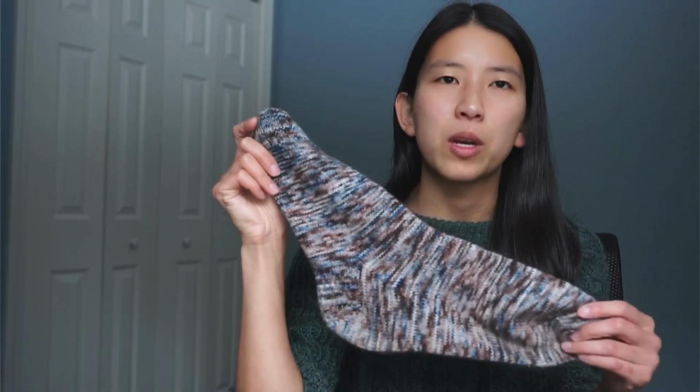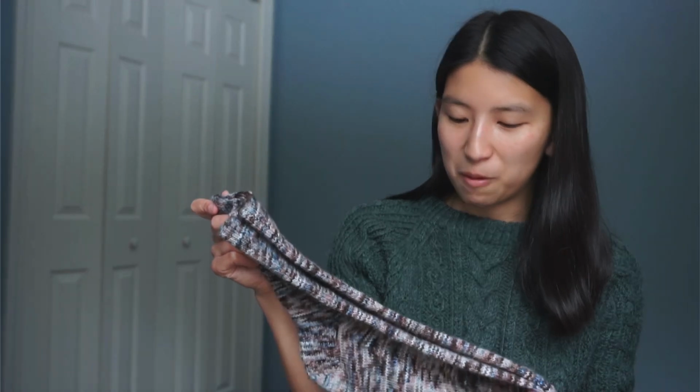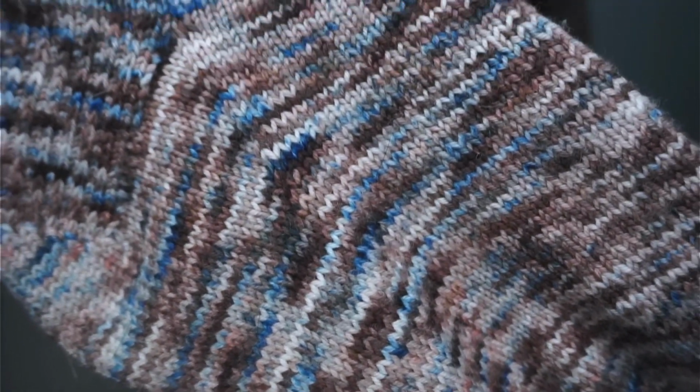This is made with Dachshund Daddy Knits yarn, which I also got at Rhinebeck, and it's 75% superwash merino and 25% nylon. It's quite soft, and I think they're really fun. I think he doesn't really wear this type of variation in color, but he has worn them several times, so I am hopeful and will probably make him some more socks in the future. But I can just hold this up closely so you can see and appreciate the very nice coloring in the yarn. And yeah, I'm excited that he has these socks, and now we both have kind of crazy socks that we can wear together, which is fun.